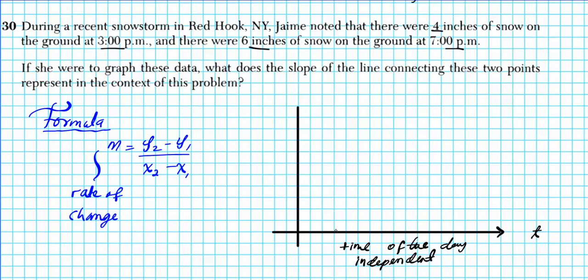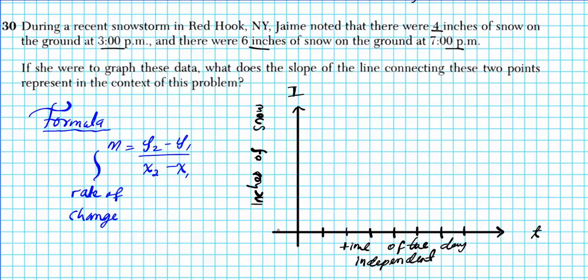Okay, so let's go by threes. It goes from 4 to 7. Oh, let's go by twos. 1, 2, 3, 4, 5, 6, 7. Okay, and then if this is your time of the day, your dependent y, in this case, let's see, we can just call it I, the I-axis for inches. Okay, so this would be inches on the ground, so inches of snow.